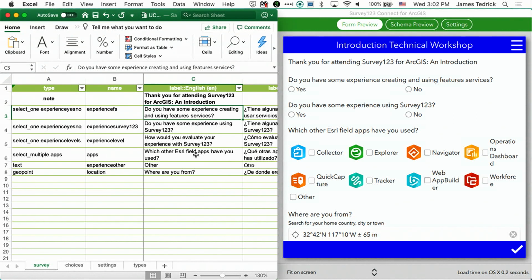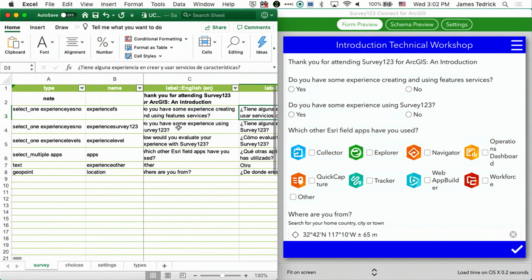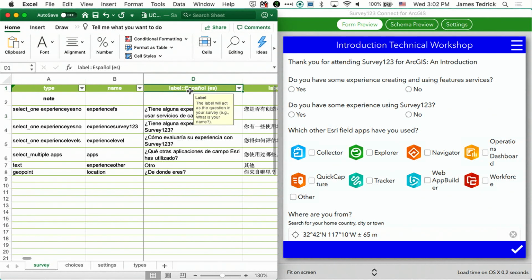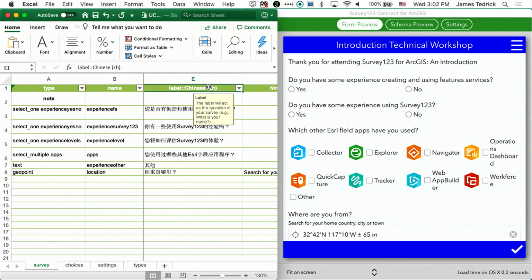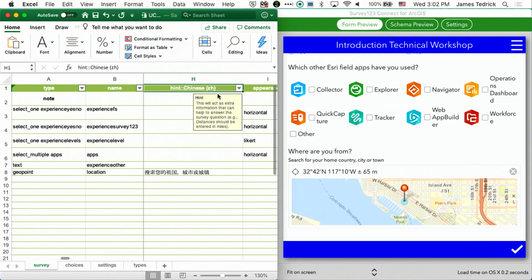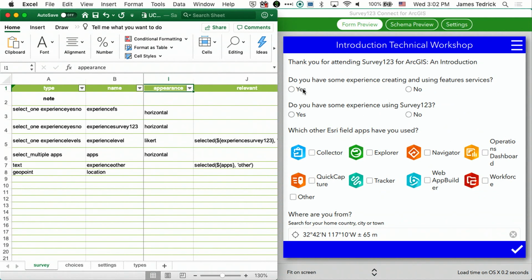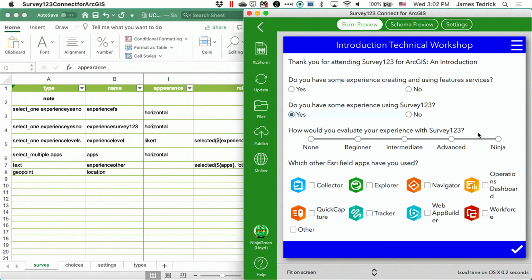To support the multilingual survey, you'll see that we have additional label columns. So the label is the human-readable information for the question. And you see I have the information for English, Spanish, and Chinese, each one distinguished by the language code. I also have hint information for the last question here. And I also have the appearance of the questions laid out. So you can see that as opposed to setting it in a checkbox, I simply declare that this will be a horizontal question to get a horizontal layout, or a Likert question for the Likert layout.